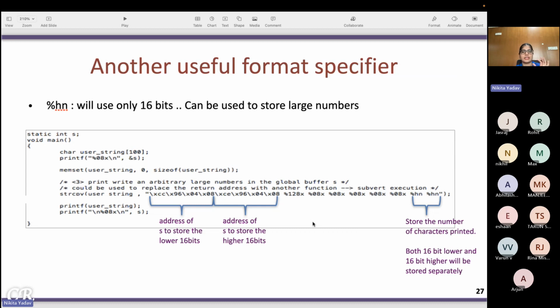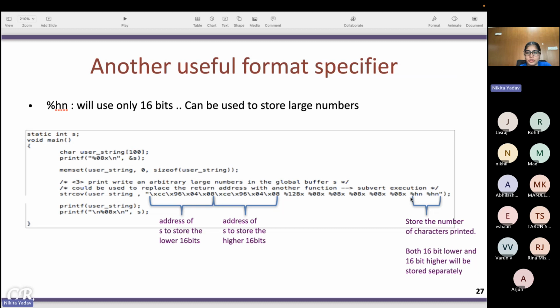So you can fill 16 bits at a time. For that you have to use this percentage hn. It is going to use only 16 bits.